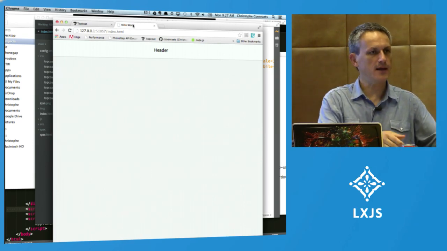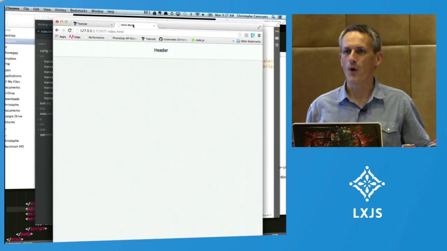Historically, we integrated with Weinre, which was a kind of remote debugger. We called it a remote debugger, but what it really was mostly was a remote inspector, because you couldn't set breakpoints and that kind of stuff.